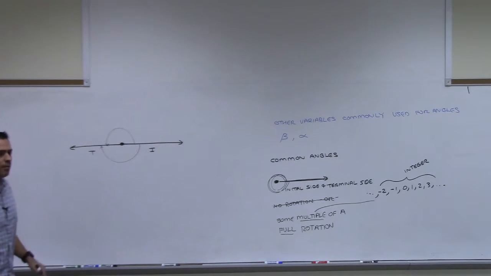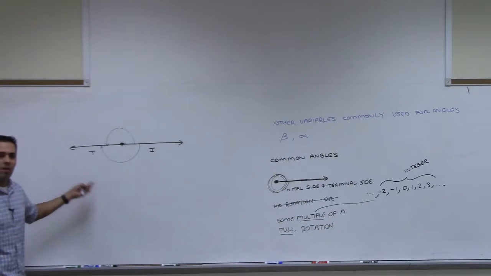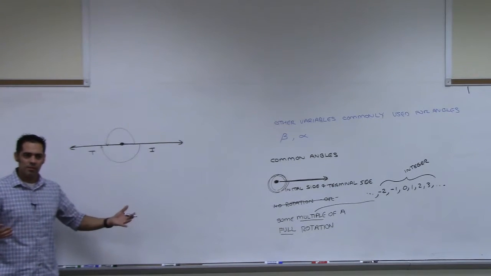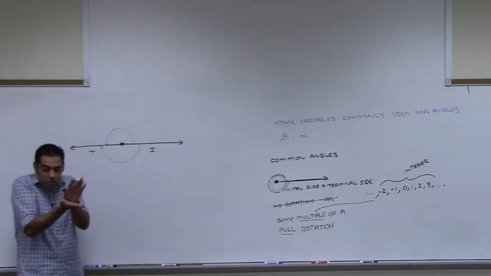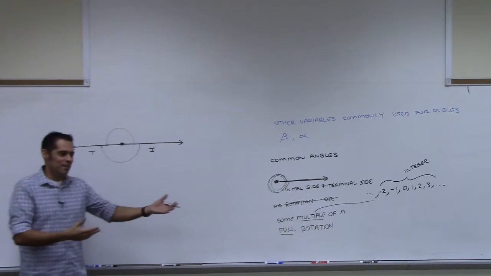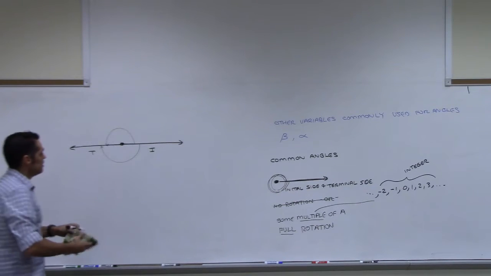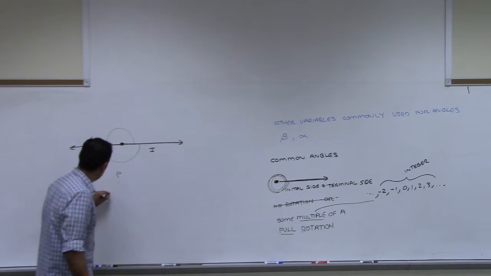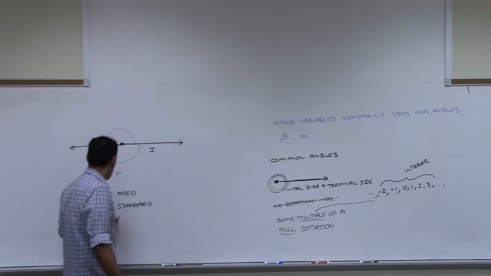And so what we start to realize at some point is that we need a better way of talking about angles other than just talking about full rotations or half rotations or quarter rotations, right? It becomes difficult to describe what's happening here. So at some point, we decided we need a convention for measuring angles. We need a way that we say, okay, we all agree that this much means this, right? So we came up with two different ways of measuring things. And we did that because we like to confuse everybody, right? Just like feet, we have the metric system and the US standard system. So we just like everyone to mess up. So we give you two conventions. So I'm going to put here: question mark, we need a standard way to measure angles.